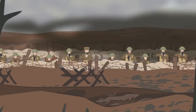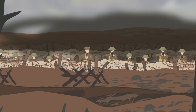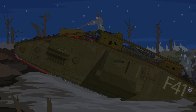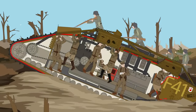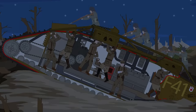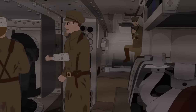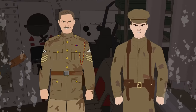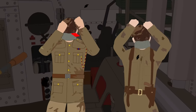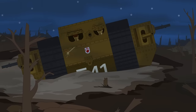If things didn't look sticky enough for the Frey-Bentos, the Allies on their own side also started sniping at the tank in an attempt to prevent the Germans from taking it, suspecting the crew dead or long gone. But they were still alive and willing to fight on. For a total of three days and two nights, the men of the Frey-Bentos endured enemy fire and horrible conditions inside the 28-ton tank. It may have been a marvel of modern warfare and an effective weapon, but life inside was hardly peachy.